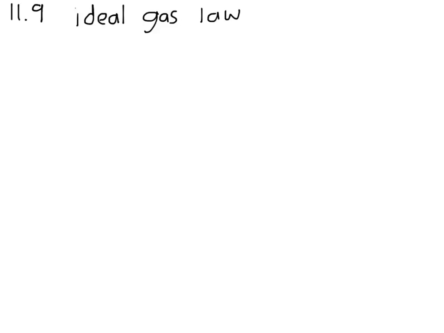Today we're learning how to solve for one measurement of a gas when three others are given and when nothing is changing. This is called the ideal gas law. We already had the combined gas law that had the ones and the twos for when things were changing. Now we have the ideal gas law for unchanging conditions, when you just have one pressure, not two, just one volume, not two, just one temperature, not two, just one moles, not two. You have just one pressure, volume, temperature, or moles, and you solve for one missing thing.